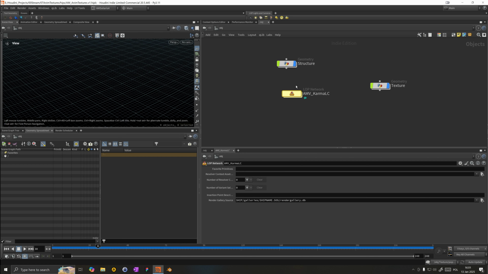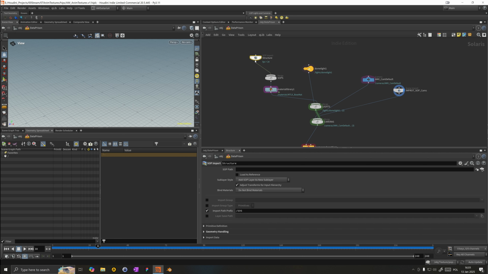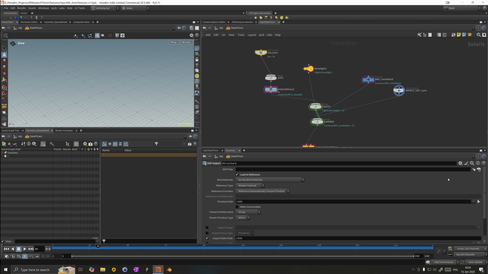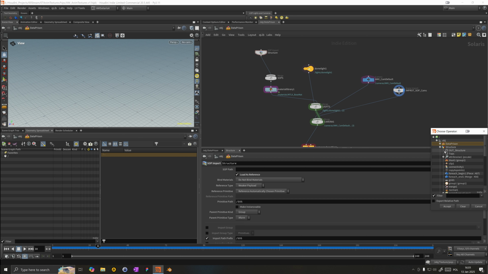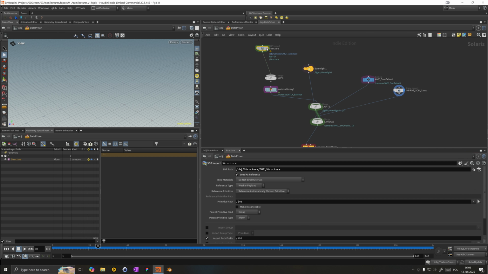And I will just call it data prison or something. And this is structure. Load as reference, subpath, and want this structure. So it should be in here, right?